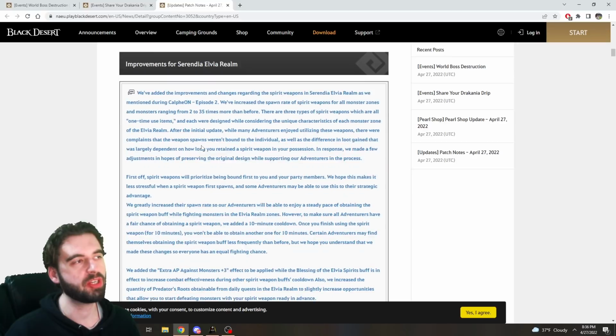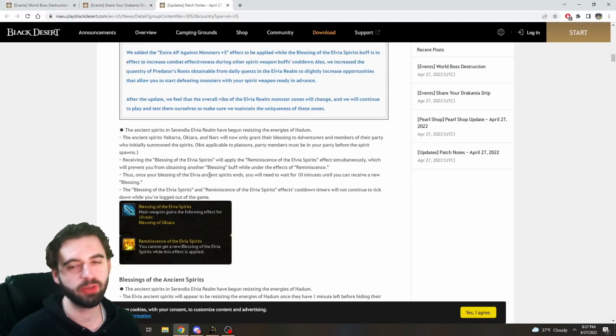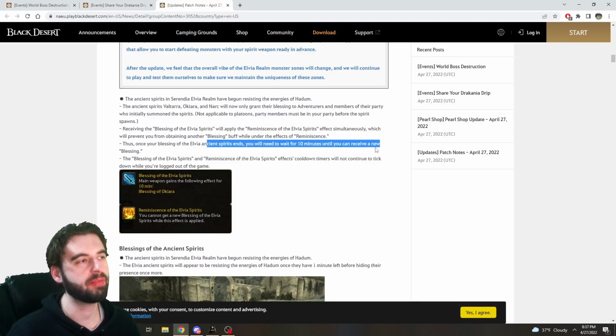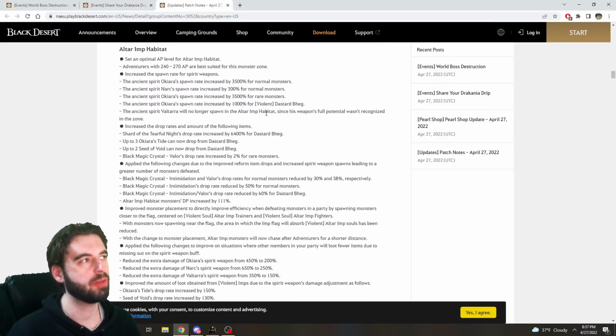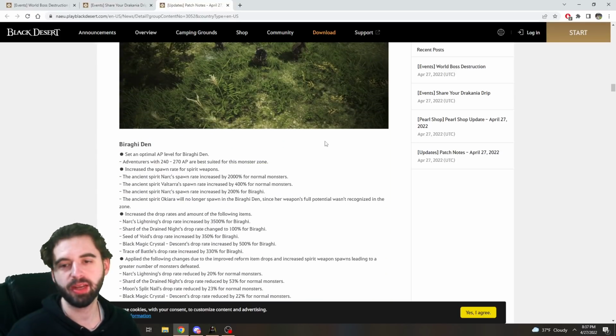The next thing that we have are changes to the Serendia Elvia realms. So these locations were also discussed in the Calpheon Episode 2 ball. Basically what was going on in that is that they wanted to have the other locations be viable grinding spots while making it more convenient to grind and make you not fight over weapons. So all those different changes that they discussed at the Calpheon ball are now being implemented. So there's a 10-minute cooldown period after you get the Elvia weapon buff sorts of things, kind of giving you a 50% uptime while you're out grinding on them. And then drop rates and combat balances were adjusted in pretty much all of the different locations to kind of bring them on par with each other, or hopefully bring them on par with each other. Once again, I'm going to be totally honest with everybody.